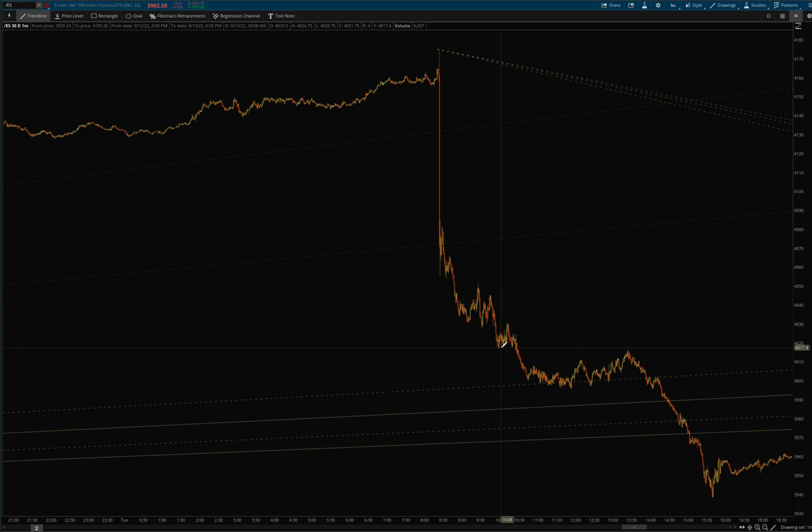but you can definitely find levels that matter more than others. Like this level matters more than others, at 4016 or 17-ish, and you can tell that by looking at the chart after the fact. But there's probably some level here, and again, it's your job to find these levels before they happen and start trying to figure out which ones may be strong enough levels to actually reverse that price action.